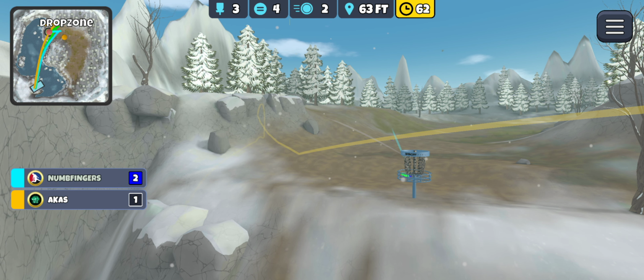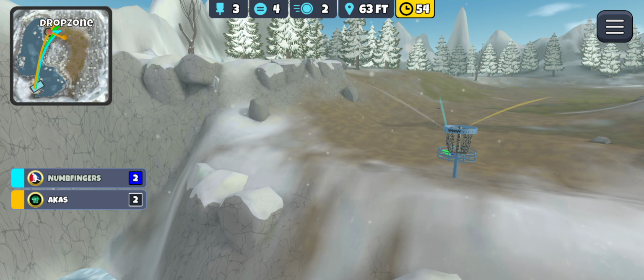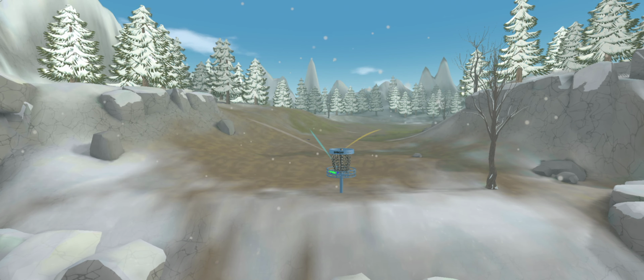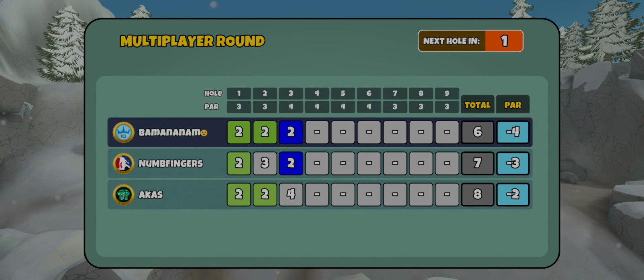Akas, uh-oh, where's he going? That's a big roll. Is that going to stay safe? Seen some people stay safe on these cliffs down there. Maybe not. No, it wasn't. And off the rim there, there's a spit out. That was a nasty spit out. That's a bummer for him there, but we'll take the lead.